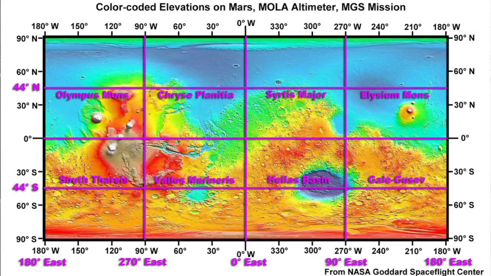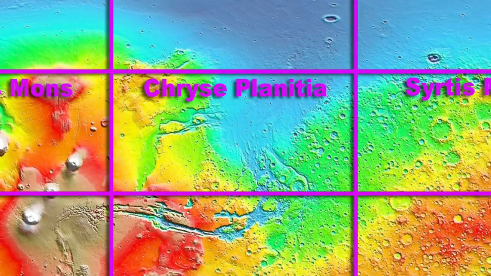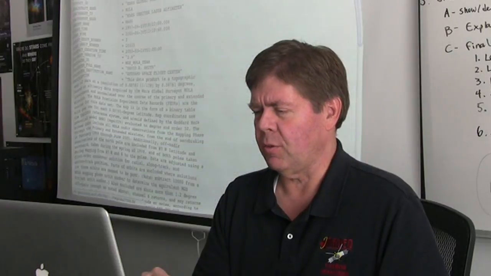So let's say that I want to download the area of Kasei Valles and Chryse Planitia. So that is at 270 degrees east longitude, and it's between 0 and 44 degrees north. So the name of this would be 44 north 270. And I'm going to look at the topography data. Now, inside that square, there are two files. One is a .img file, which is your raw image. And then the other is a label file, LBL, which has metadata information on this file. You'll want to look at that for just a moment.